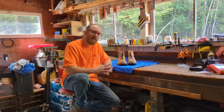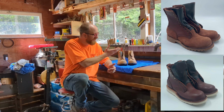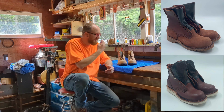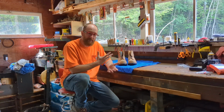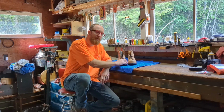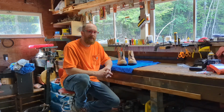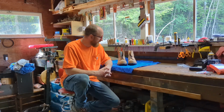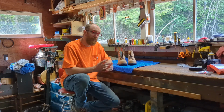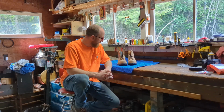I did, looking at that warehouse page, see that some like their OTs, even their forefronts, which are kind of just a little bit of a step up from, well, I don't know how they're a step up from these. I won't say a little bit. The toe cap on the safety toes isn't as noticeable. So that's something to keep in mind. If you are going to spend a little bit of extra and get a pair of handmade boots, the more you can spend, if this bothers you, the less you're going to have to worry about that.